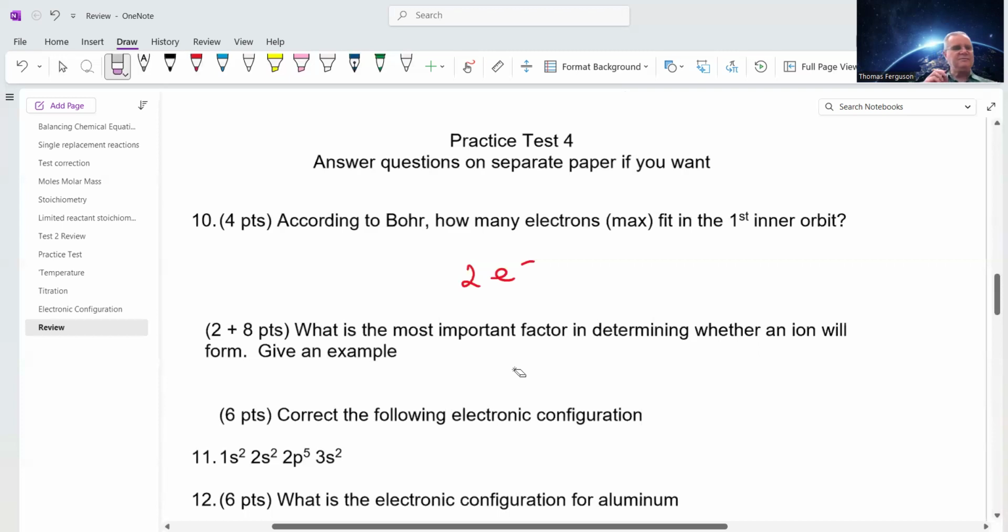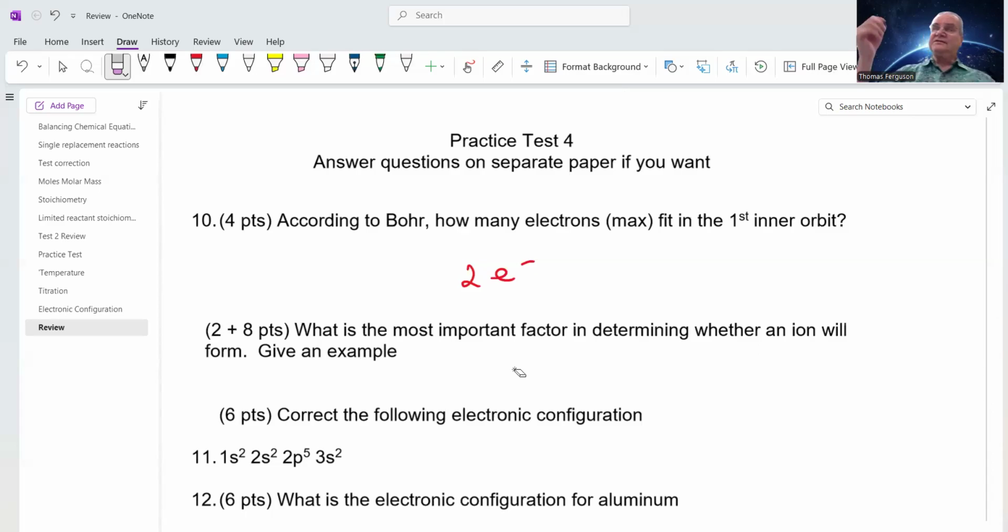That one I was going to cover, but I didn't. That has to do with you add electrons or take electrons away from electronic structure. Does it improve the stability or destabilize it? If it improves the stability, it forms the ion. If it destabilizes it, nothing happens. That was where I was going with that. And since we didn't cover that, that was the second electronic configuration lecture that we didn't get to.